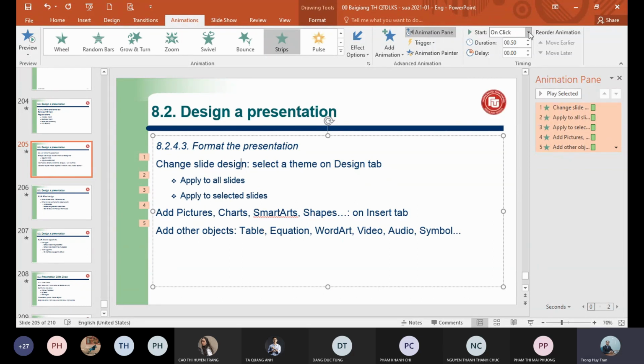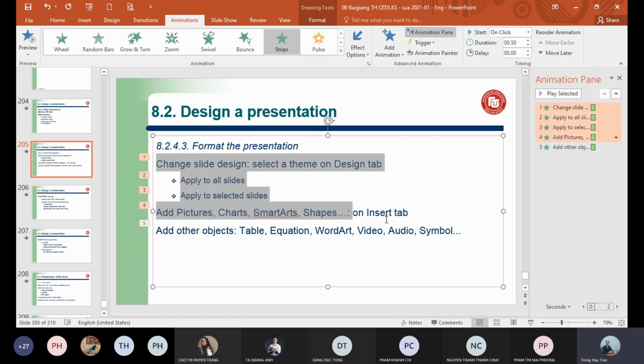If you want to change it, click here, and then you can change it to with previous. The title will do the animation with the previous animation or after the previous animation. By default, it is on click, and then you can see 5 animations here. After animation 1, I click the mouse button, and then animation 2, click, and then animation 3.